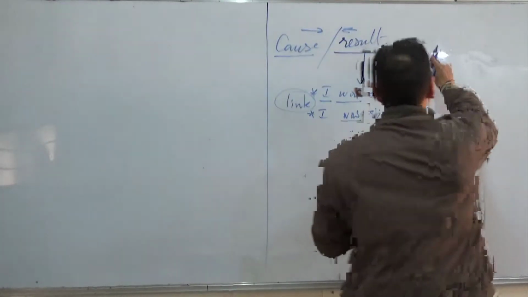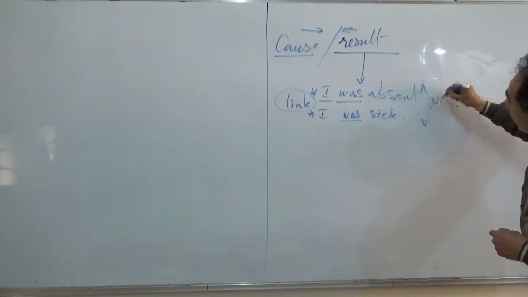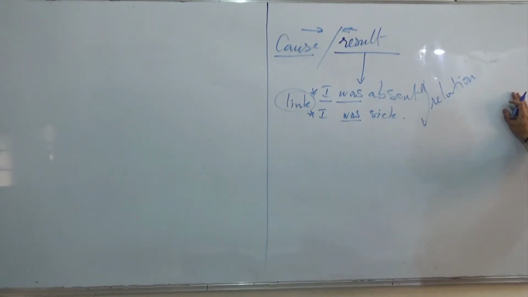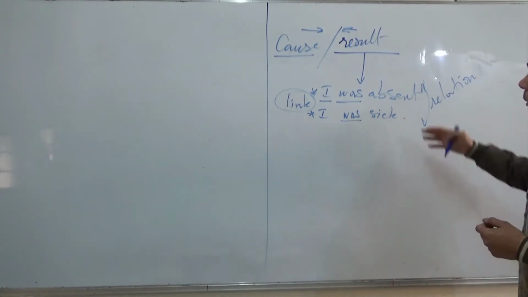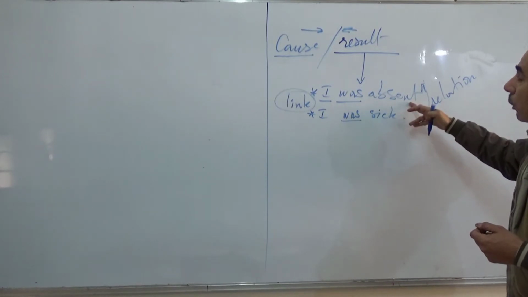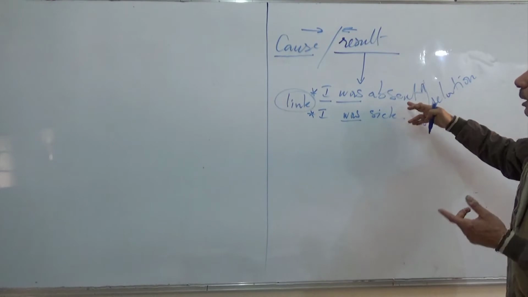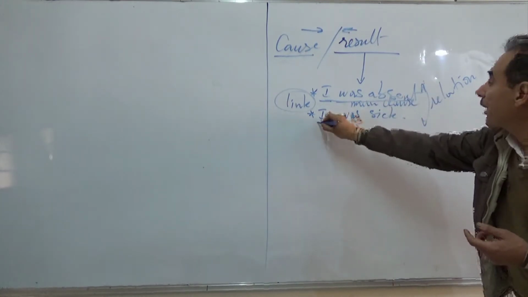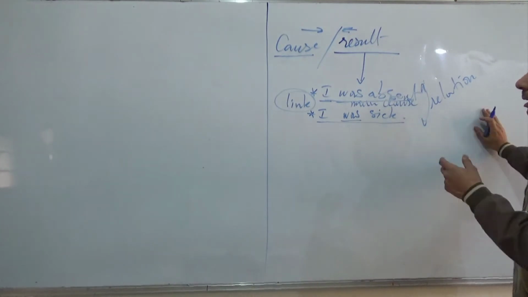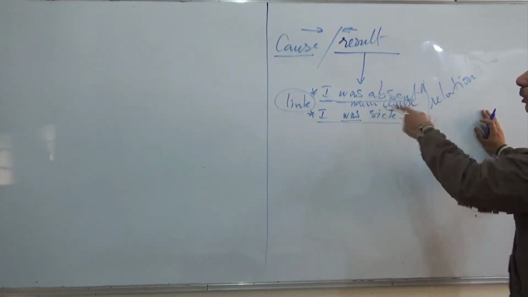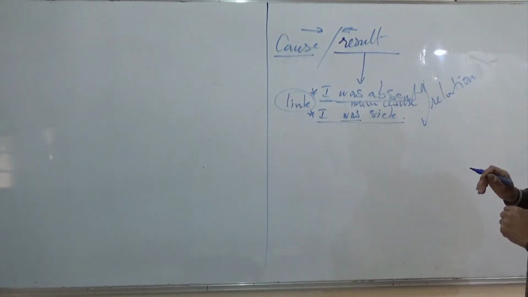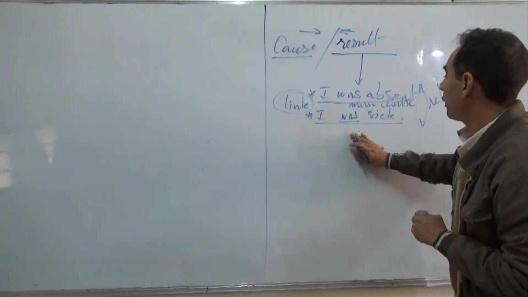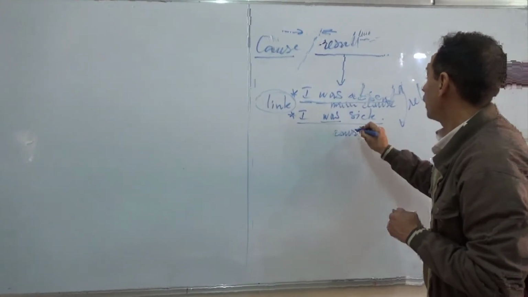I have first to find the relation between them, or the relationship. But what is the relation between the two sentences? Is it time? No. Is it place? No. One, for example, number one is I was absent. This is a fact. Now we call this the main clause. The second one, I was sick. I was sick is the explanation of the result of the first clause, which is the main clause. I explain why I was absent. So I give the cause.